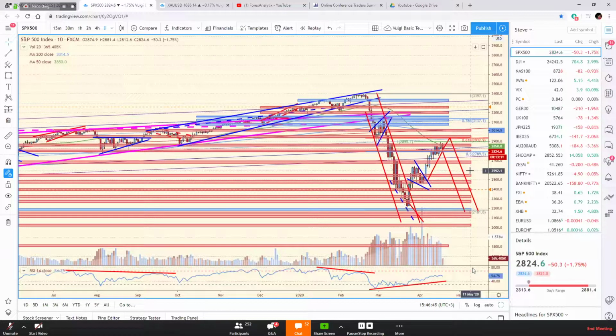So I thought it's about time I start reversing my position, as I had expected, as I had planned, actually, is the right word, to do since the beginning. So I think that if I'm right on this, the dollar should sooner rather than later go bid again. But I do think that's going to be temporary.